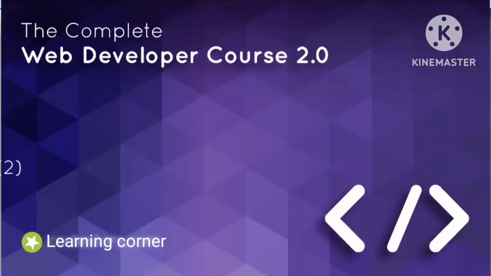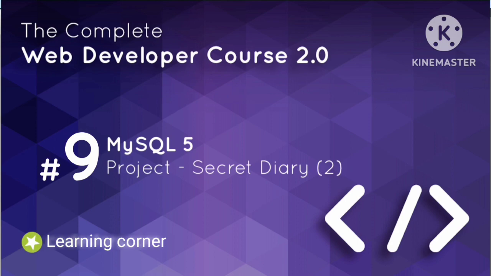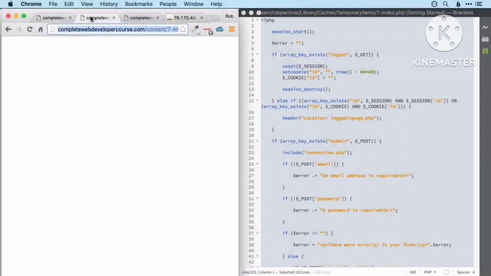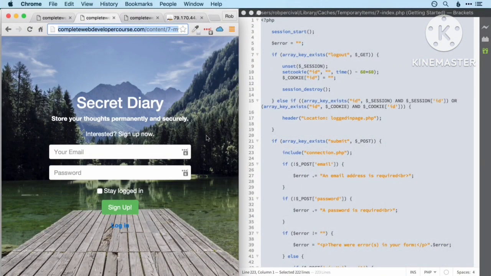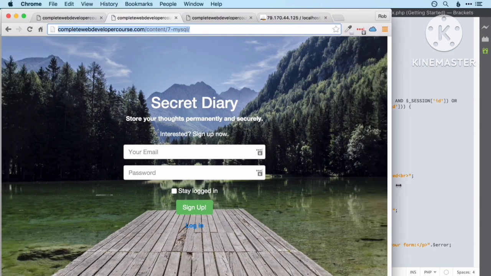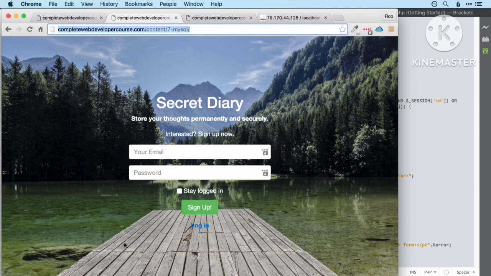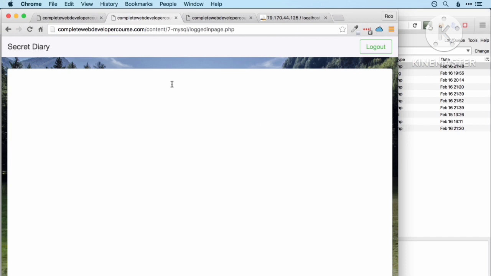So now that we've built our login and sign up system, let me just give you a quick reminder of what we're working towards. In this video, we'll be obviously prettifying things quite a bit using Bootstrap and getting a nice background image in there. We're going to be using a little bit of jQuery to switch between login and sign up forms. And then when the user does sign up, we're going to jump them over to our secret diary page, which will look like this.